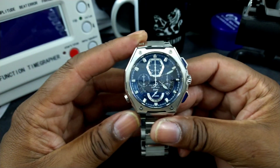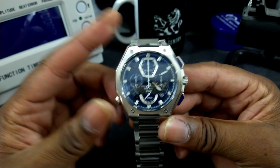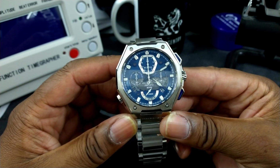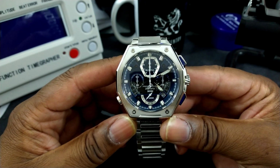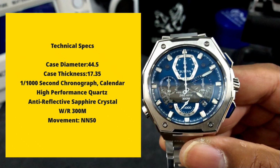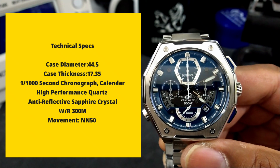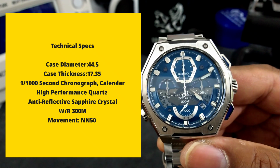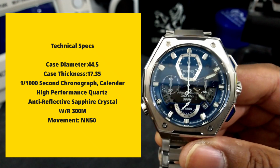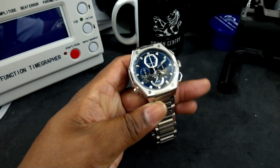So anyway, this is the newest Bulova Precisionist, and this is a high accuracy quartz movement in here. And I'll put the specs up over here while I talk about it just a little bit. And this watch is a big watch. There's no getting around it. So I'm going to pull some measurements off of it, and we can go from there.